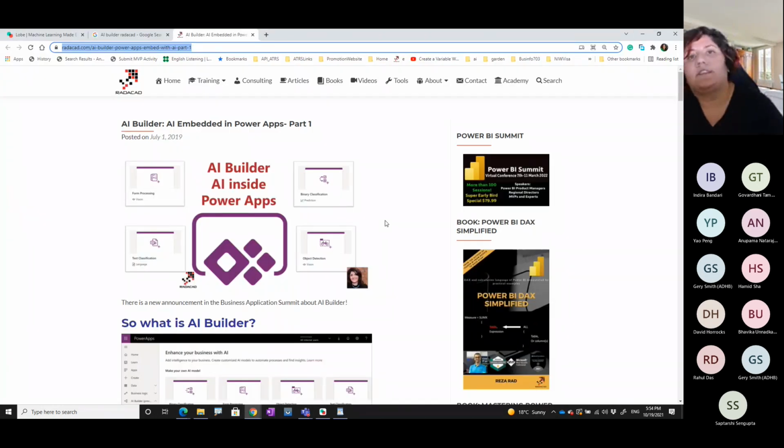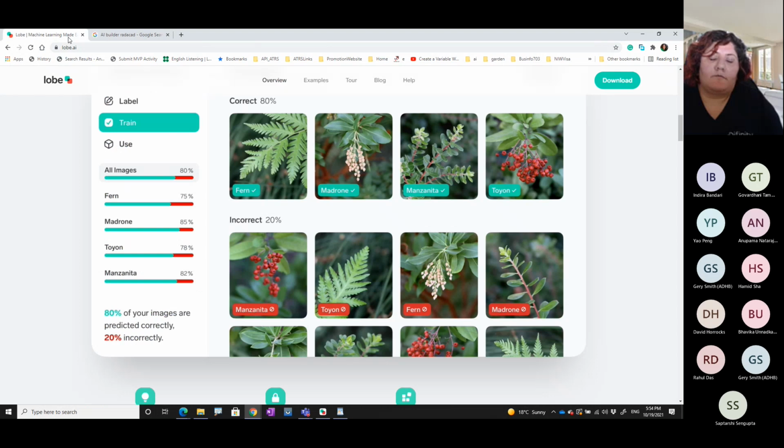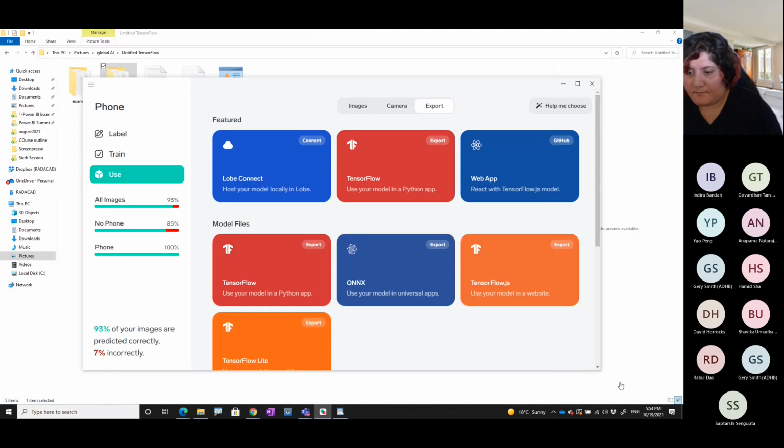Now in the next section of our Global AI, we are going to talk about how to work with code. So Indra and Anu are going to show you how we can do a code-based approach with image classification and Azure Functions. Indra, could you please stop sharing. Can you please share the screen so people can see that?